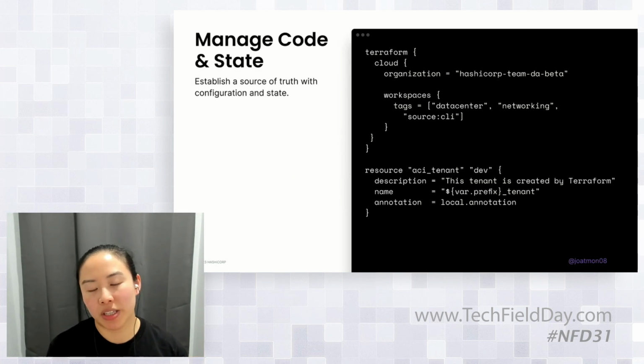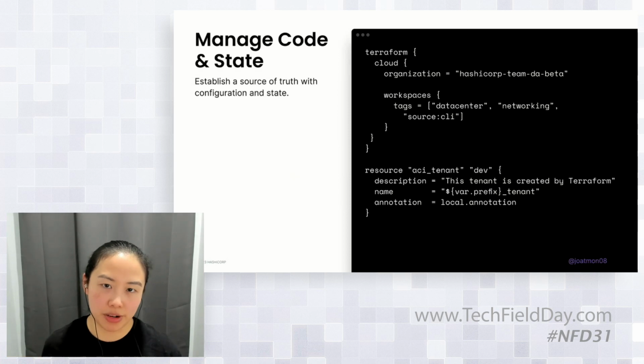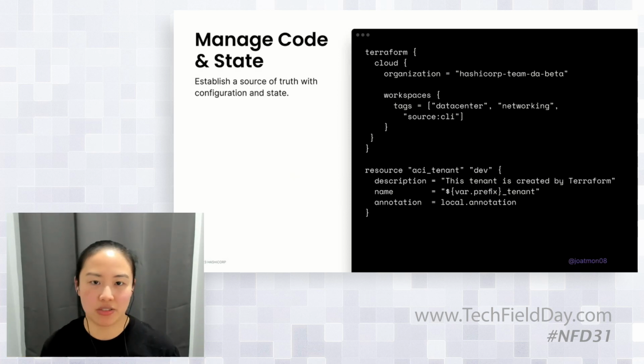A remote backend is really important, especially if you develop across multiple machines, or you have many people collaborating on that. Or more importantly, you're planning to automate the apply step for Terraform, right? If it's not going to be on your machine, it's going to be on a CI framework. You do want to create a remote backend, and that remote backend serves as a source of truth.